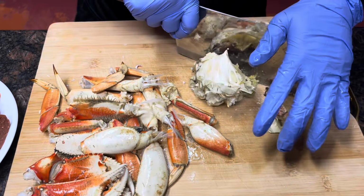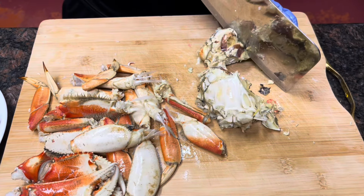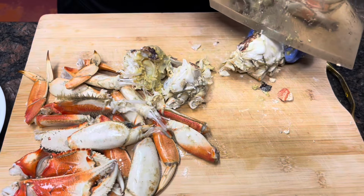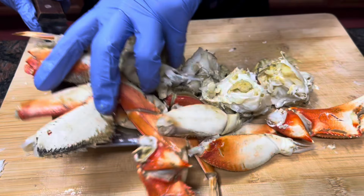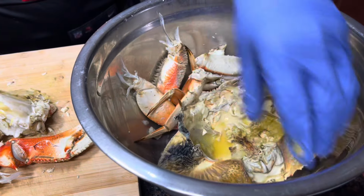So now this one, you just cut into four. Take this one, four sections. Now just put this in your pot right here with the big shell. See that in there?